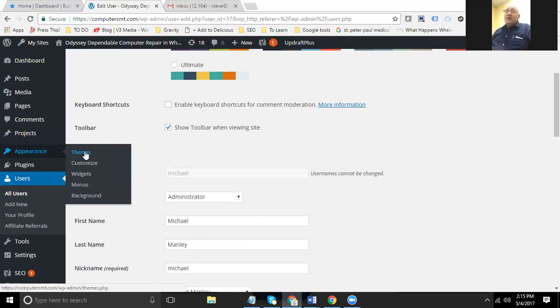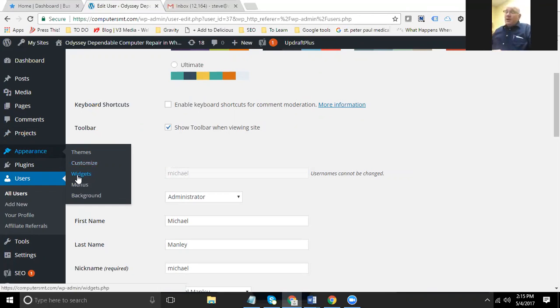Under appearances is your theme. We have you under the Divi theme, which you're going to stay under as long as you're with me. You can customize, which means change all of the colors, all of the menus, all of the stuff you would do in a macro across the whole site is done under customize. Widgets I don't use very often, but widgets are literally that right-hand column and bottom of your site that you set in fun little softwares, fun little apps.